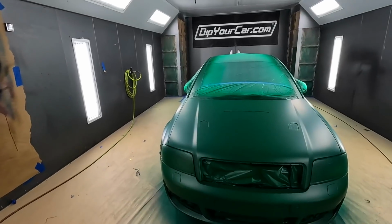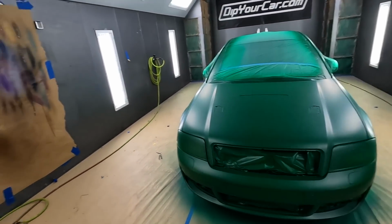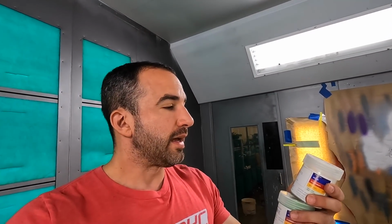So because this week is St. Patrick's Day, we wanted, of course, to do something green. So here's what we got. I've got my old RS6 here with a beautiful Hunter Green base, and we pulled out some green pearls from this box that we've never used before. One is called Dazzling Green Adamas, and the other is Glitter Evergreen Pearl.